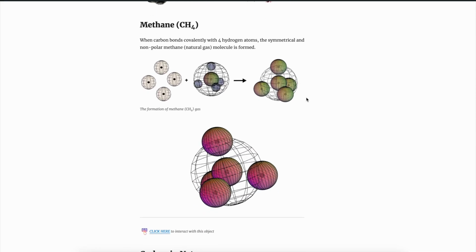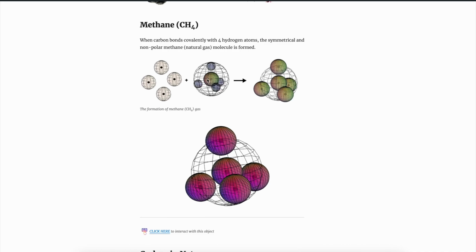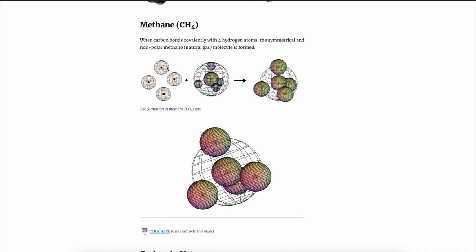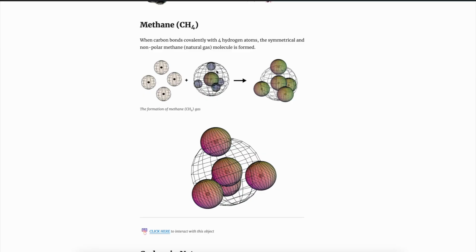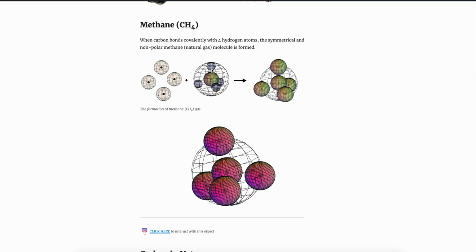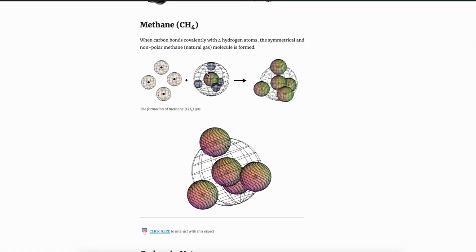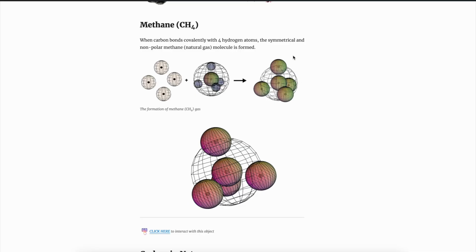This shows you how the natural gas, the methane molecule, forms. I do want to point out though that it doesn't form by 4 separate hydrogen atoms joining a separate carbon atom. It forms usually when you have hydrogen molecules that encounter carbon, and then when they interact they obviously separate and rearrange themselves in this way.